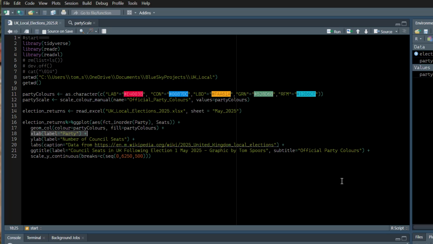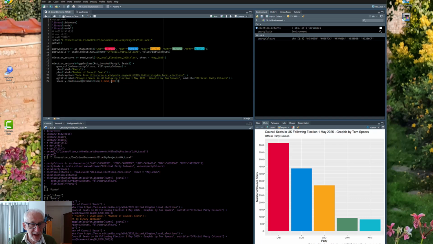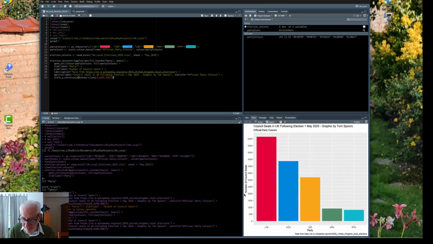And a subtitle, not needed, but it shows you how to do that, official party colours. And the final step then is to add a Y continuous scale going up to a maximum of 6,250, which isn't quite shown here, from 0, and putting a break in at every 500 on the way up.